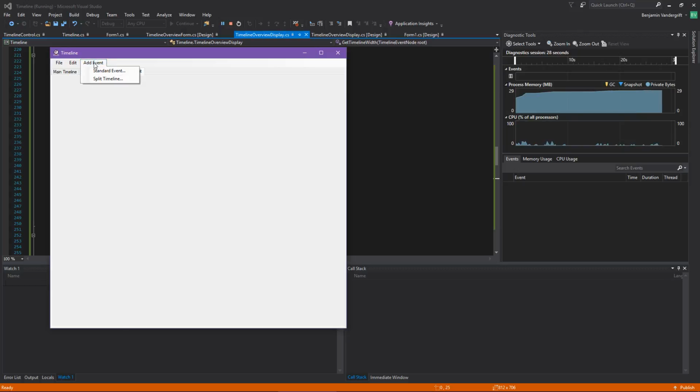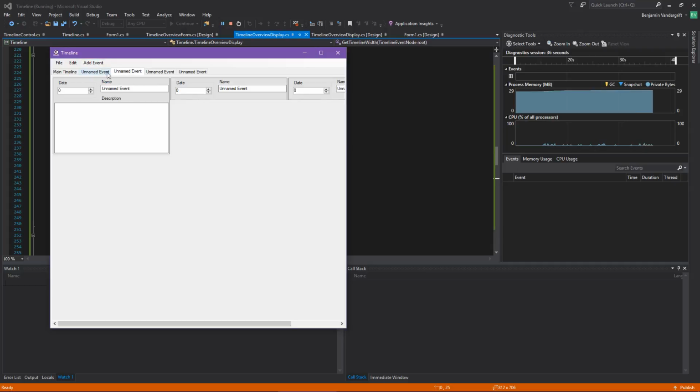And then this over here, I'm going to add a standard event, split timeline, a split timeline. And I'm going to leave those two at 0, and I'm going to put this at 20.